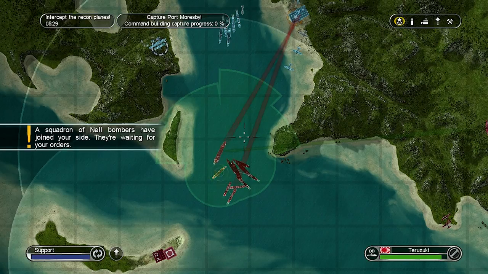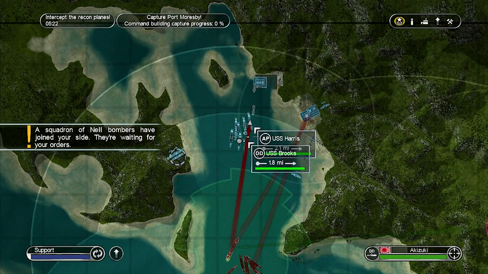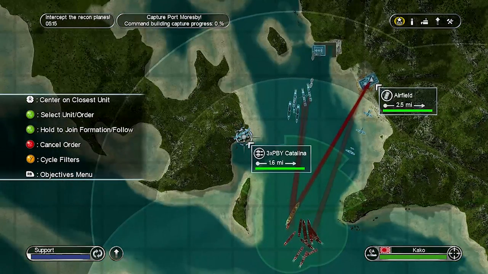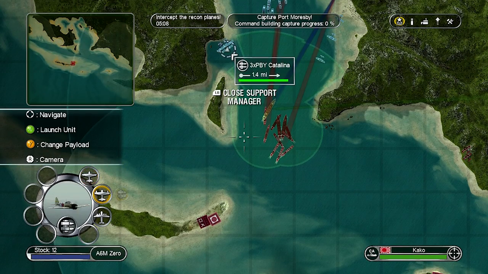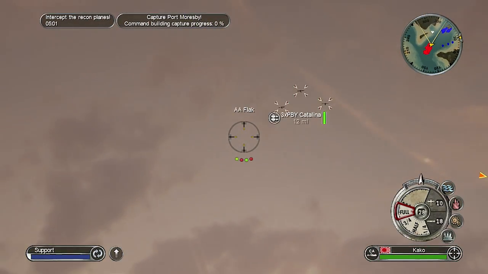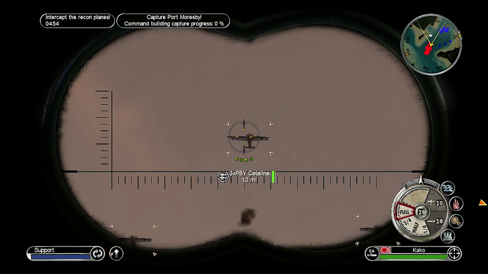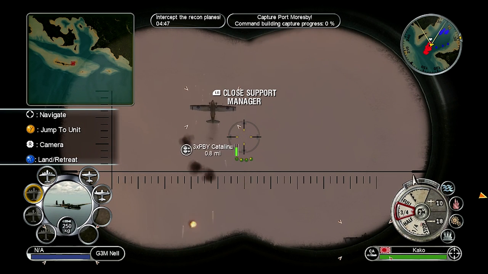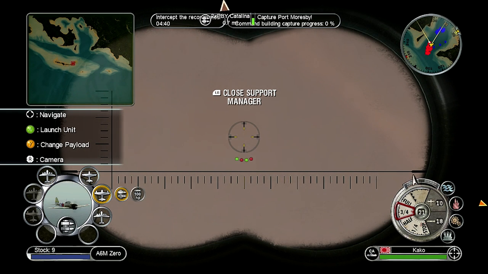Alright, so... oh my god, it's so hard to do this. Okay. The Azuki and that one right there, and that will let us hit them. Now it's going to send some... you know what? Actually, I'm just going to use bombers. Literally, I'm just going to use bombers to try to take them out. I use two bombers, one fighter, one Val.